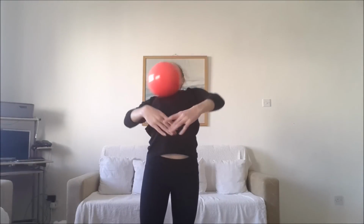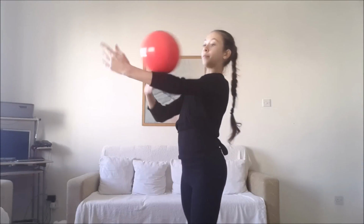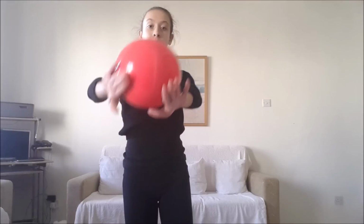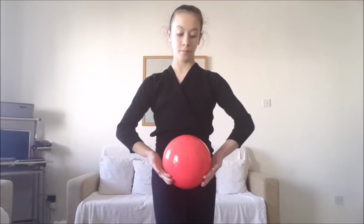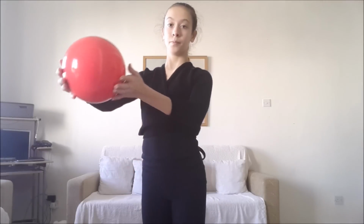For this next one, it might be tricky. It's going to roll around your hands like this. You can either hold it like this or like this. I usually hold it like that, but you can also do it the other way. It also works, and you're kind of going to sort of spin the ball around your arms. This is the way I do it usually.